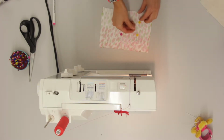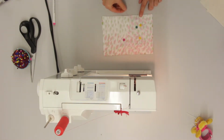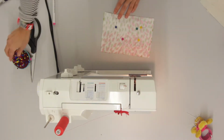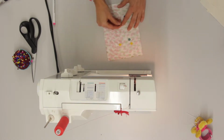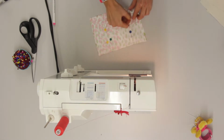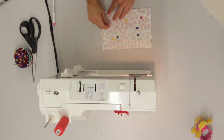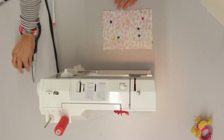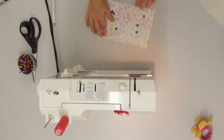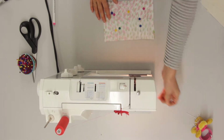I'll pin here, and what I'm going to do is I will just leave this section here open to bag it out. So I'll carry on pinning around the edge. And I've already pinned these 2 sides. Let me pin them slightly closer. Nice wonky pin. Oh, I've got so many wonky pins I need to get rid of. I need to sift through them all. Right, so let's start by sewing this.